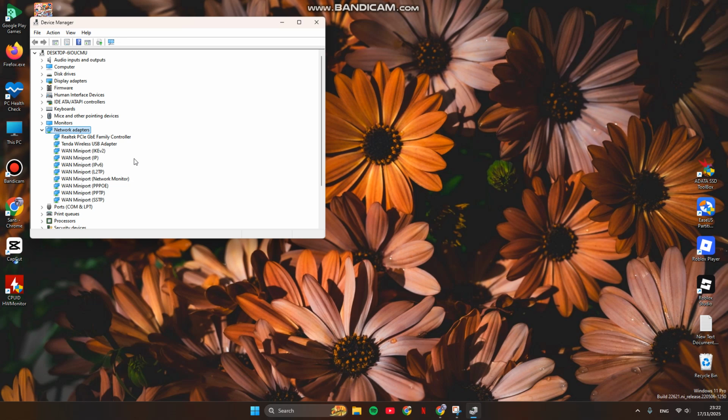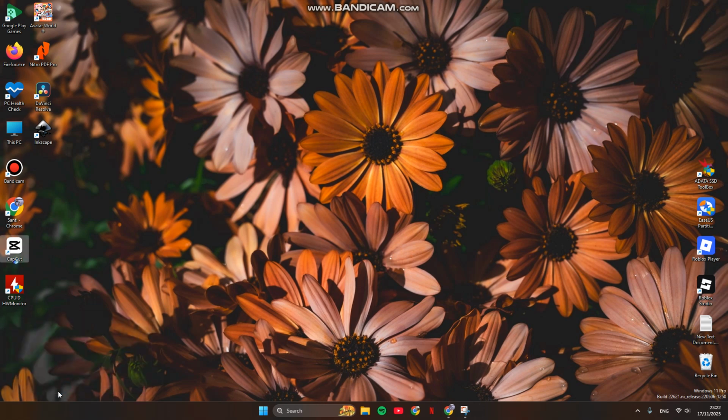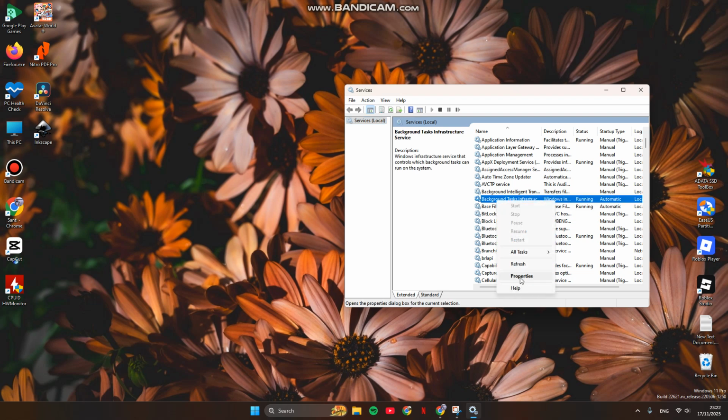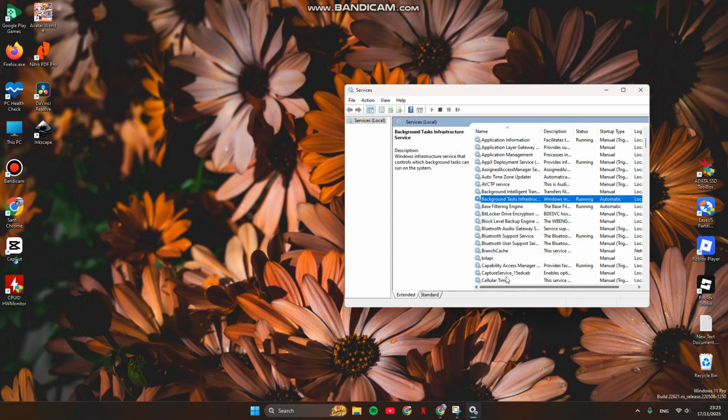Sometimes Windows disables the service in the background, so you need to press Windows plus R and then type services.msc. In here, you can look for the WWAN AutoConfig from here. And you can just right click and choose Properties. This is just an example, right? And after that, you can just set Startup type to Automatic, click Start, and then Apply. So this will enable Windows to detect your SIM and bring the cellular option back.